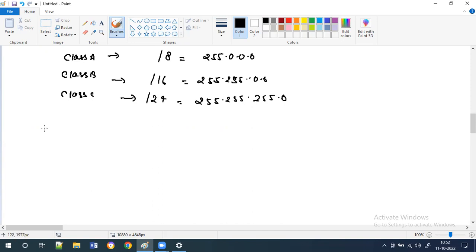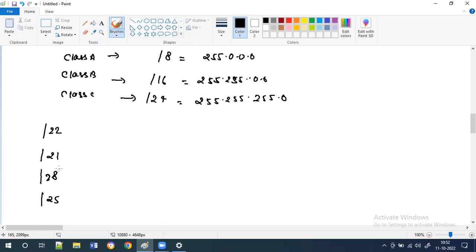Now tell me the subnet mask for /22, /21, /28, /24. Tell me the subnet mask. Forget about the IP address. IP address could be anything. It could be class A, class B, class C. Any IP address with the default mask is called a classful IP address. This is the default mask. Class A default mask /8, class B default mask /16, class C default mask /24. Any IP address without default mask is a classless IP address.